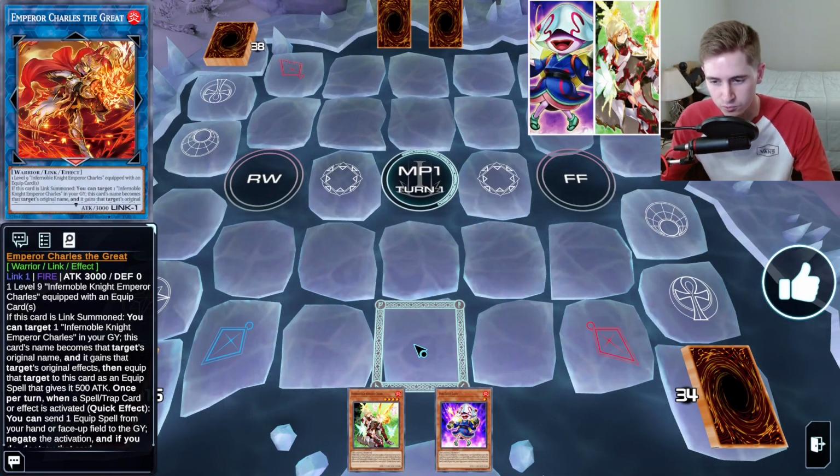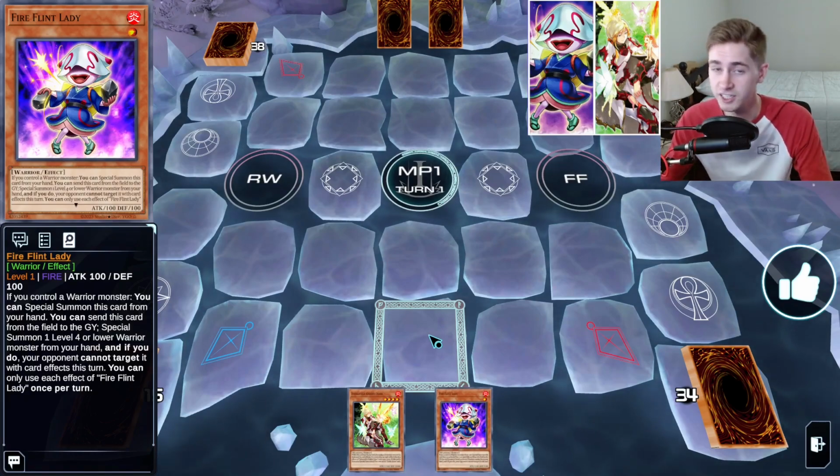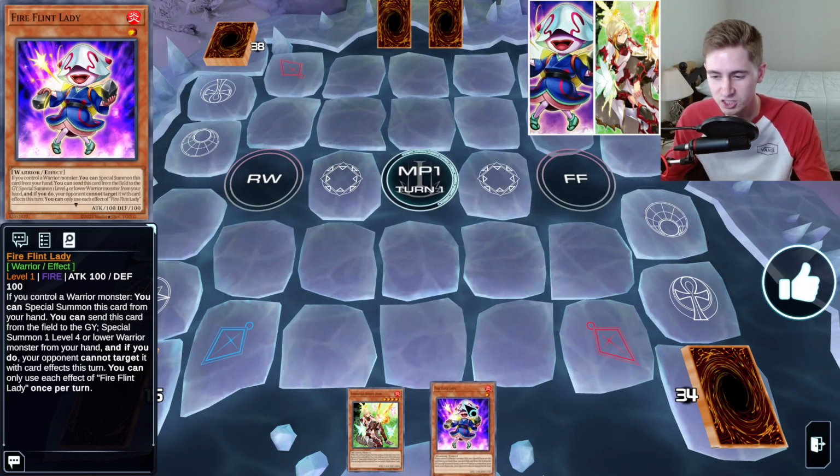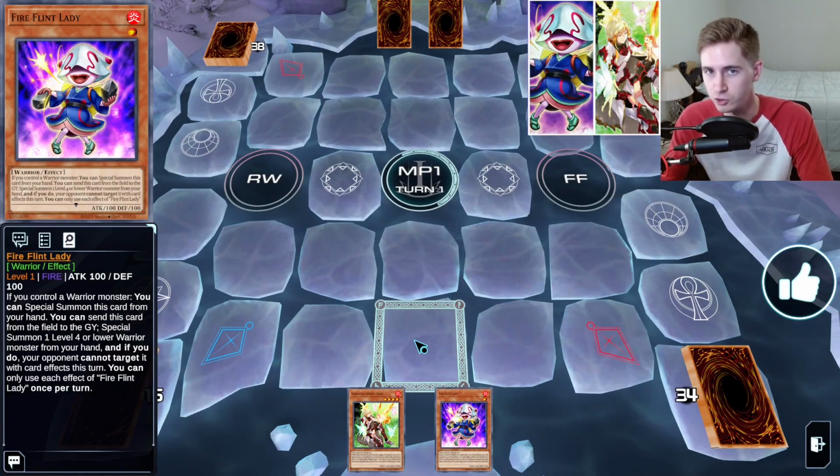I want to start with this combo here, Ogier plus Fire Flint Lady, but this can be any extender like Red Layer, or even some of the old Infernobles like Oliver. Just basically any warrior extender. And I think this combo in particular shows off the strength of some of the new cards.